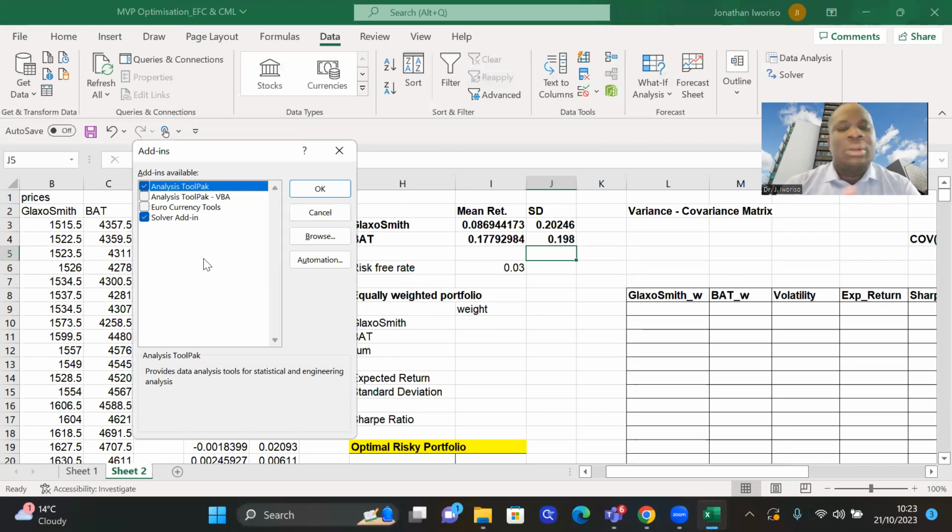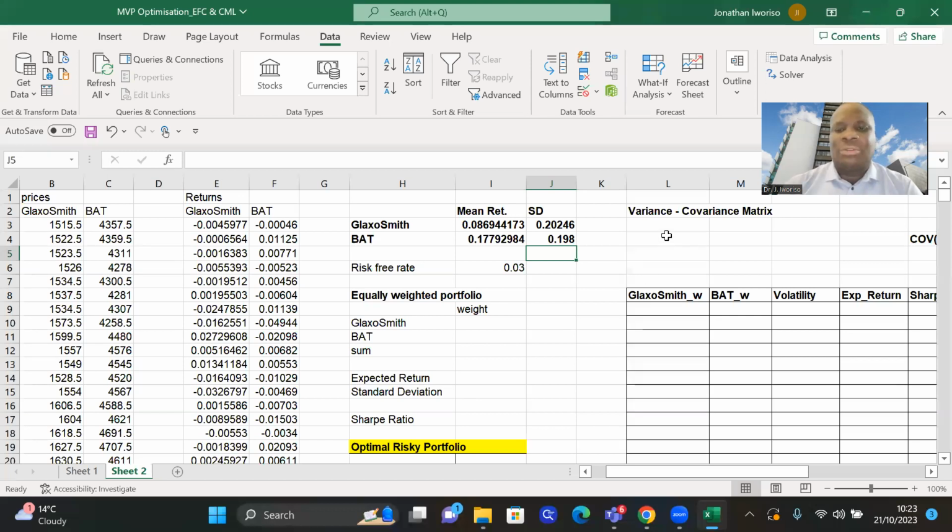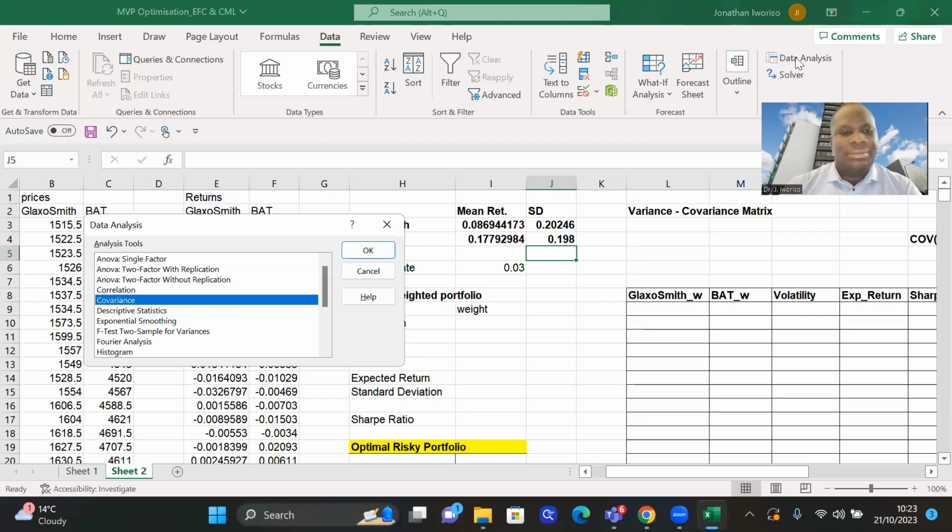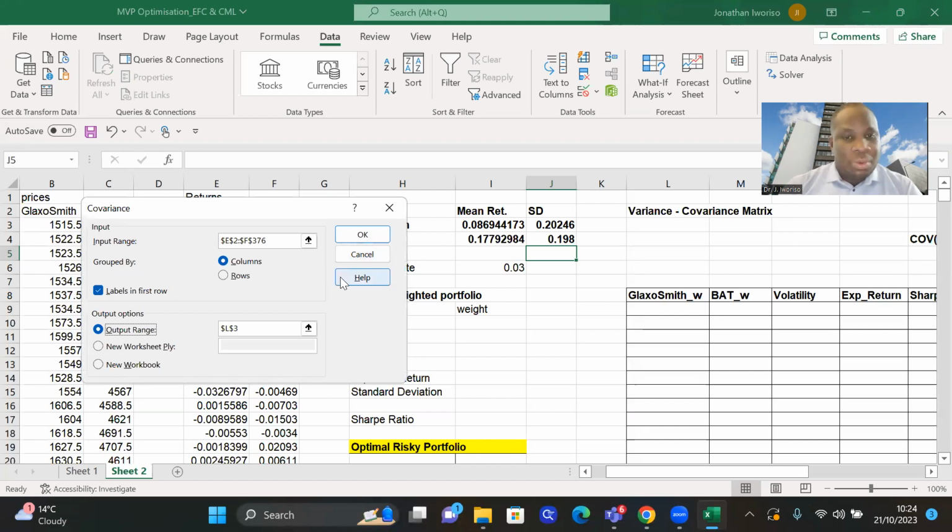Now, in my own case, I've already installed these two packages in my PC. So I have it here. For the PC I'm using, I have the packages in Excel already, so I don't need to worry. But where you haven't got them, then you need to tick the Analysis ToolPak for the data analysis package, and then the Solver Add-in for the Excel Solver package. And then, okay, then that will be done for you. You will see a blue flashing beacon within a few seconds to indicate that it has been successfully installed for you. All right. So at this point, we want to do the variance covariance matrix. So we'll go to Data Analysis and then Covariance. So this is what I want to do at this point.